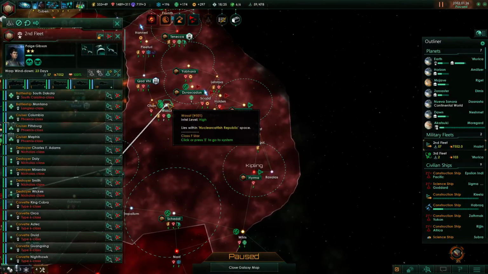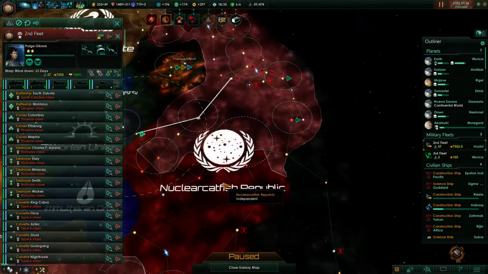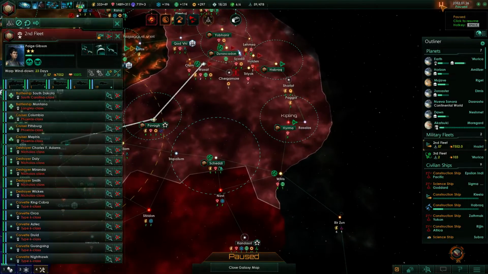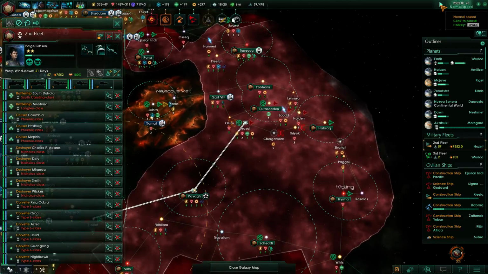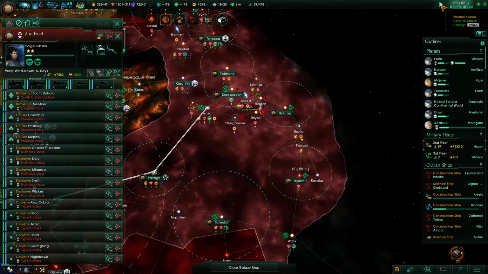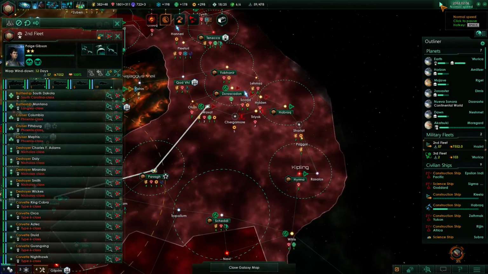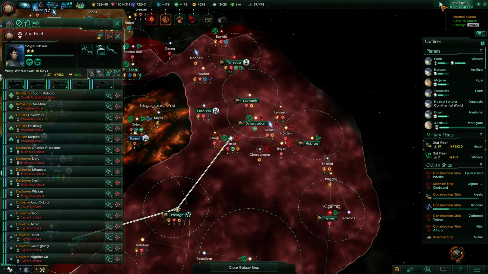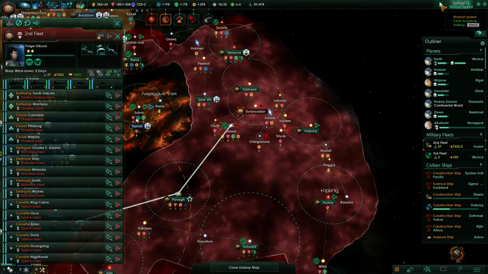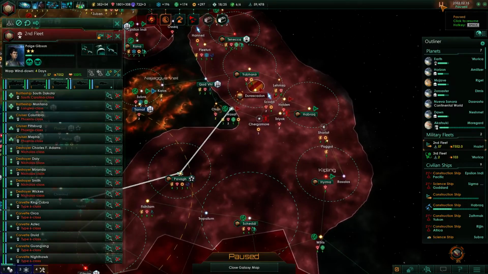Okay? Moving the second fleet here to try and put up a defense. Okay? Problem is there is no portal. We just have to whittle them down. That's what we need to do. And that's the only way we're gonna kill these guys. Is to just whittle them down. Construction complete.